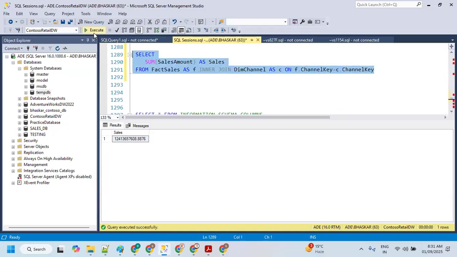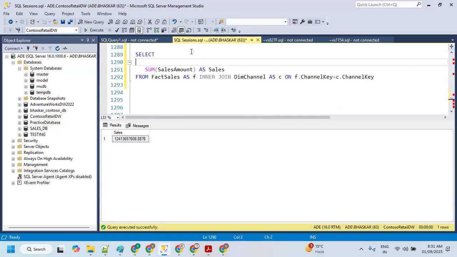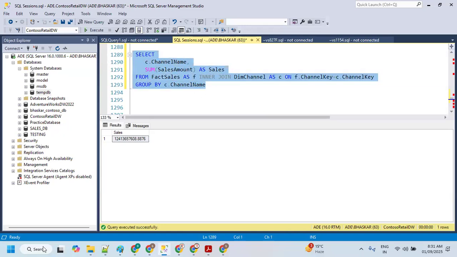If we execute it, that is fine. But from the dim channel, the column we are taking is channel name, that means C dot channel name. The C dot channel name should be there in the group by clause because we have an aggregated column. Group by channel name. Let's execute it.